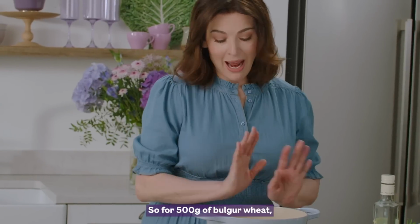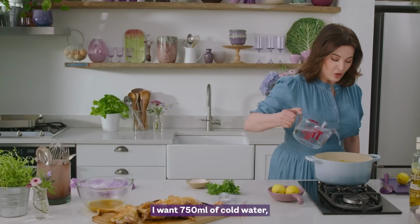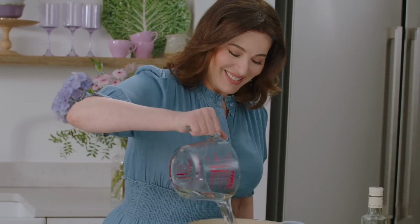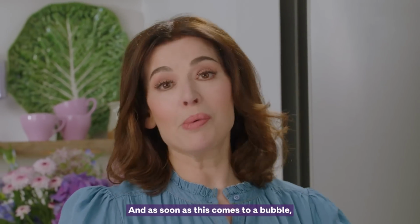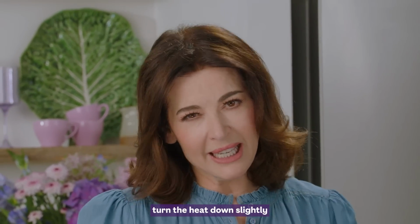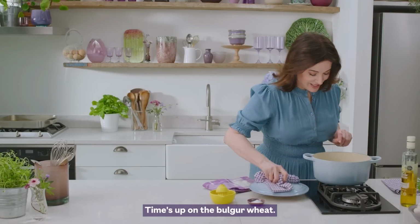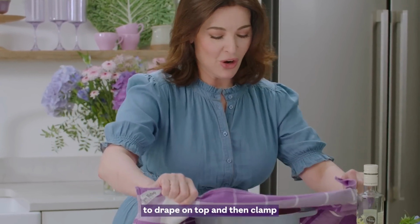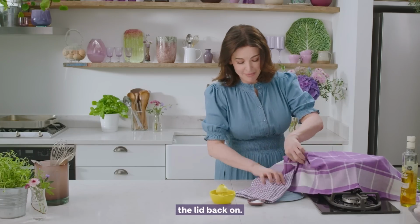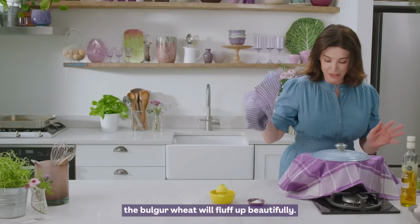So for 500 grams of bulgur wheat, I want 750 mils of cold water, some salt, and as soon as this comes to a bubble, I shall clamp on the lid, turn the heat down slightly, and leave it to cook for 15 minutes. Time's up on the bulgur wheat. I have a special fresh tea towel to drape on top, and then clamp the lid back on, and then the bulgur wheat will fluff up beautifully.